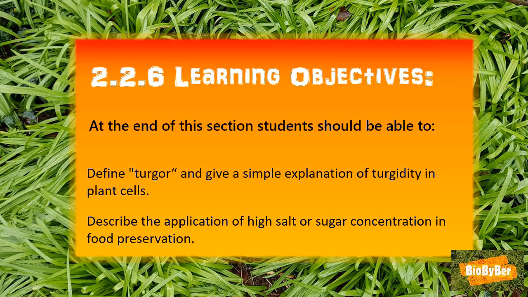Hi biologists, let's start by looking at the learning objectives for this lesson. At the end of this section and following the biology syllabus, you should be able to define Turgor and give a simple explanation of turgidity in plant cells. Be able to describe the application of high salt or sugar concentration in food preservation.